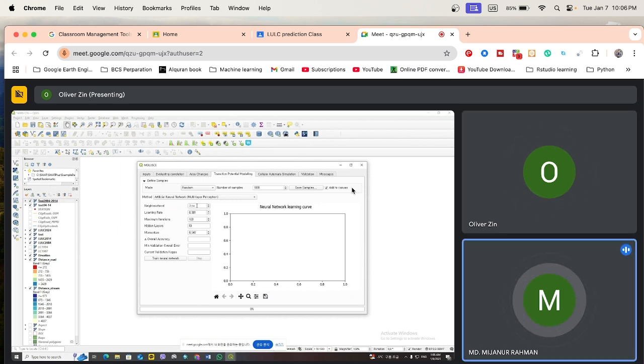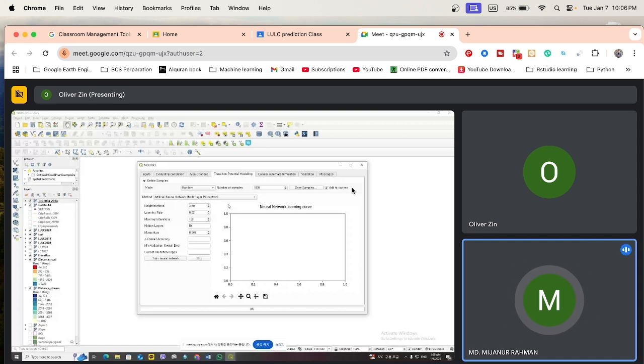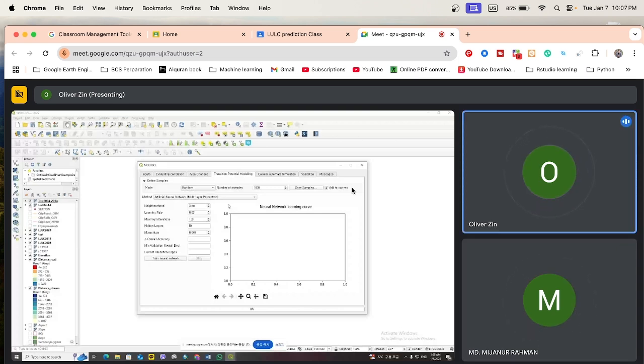Yes, if you want to adjust the number of samples, after checking the validation or also checking the overall accuracy, then we can further readjust the number of samples. Okay, so should I do it now or just run first? Okay, run first, then check what happened with your model.